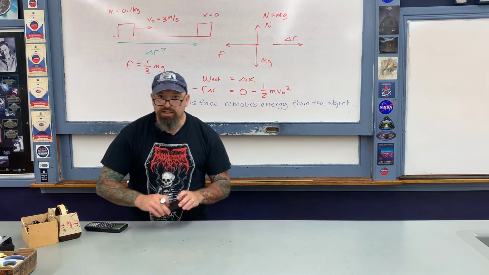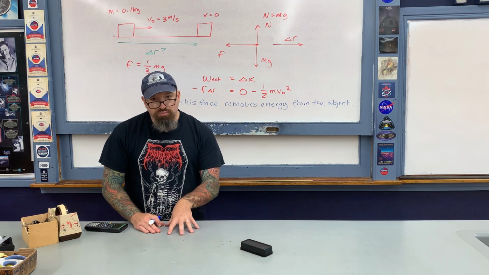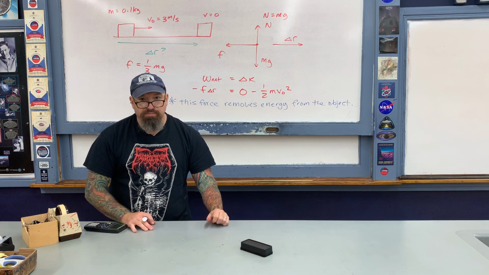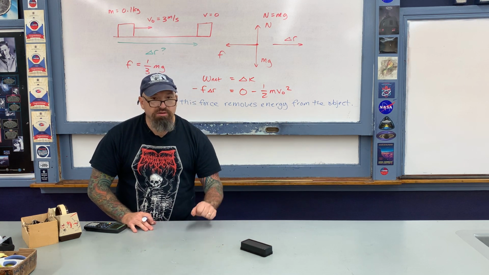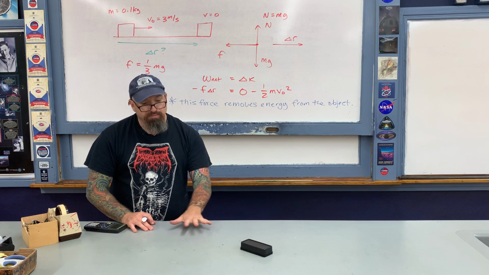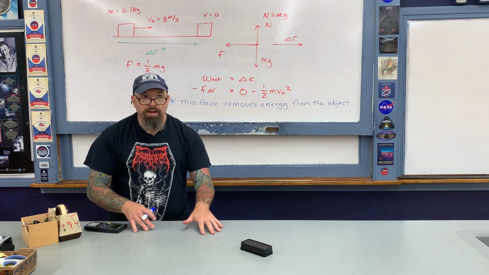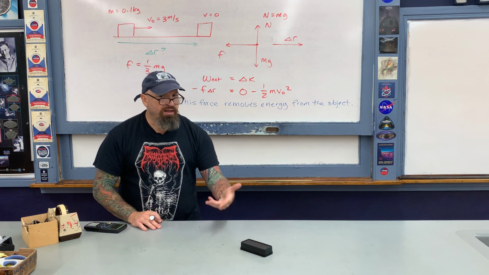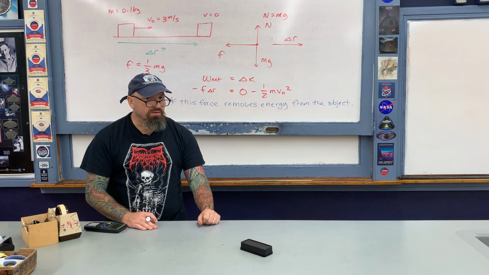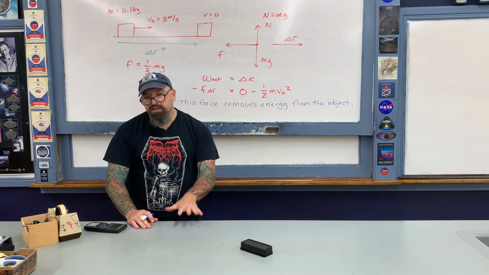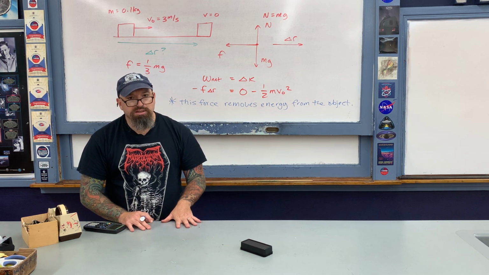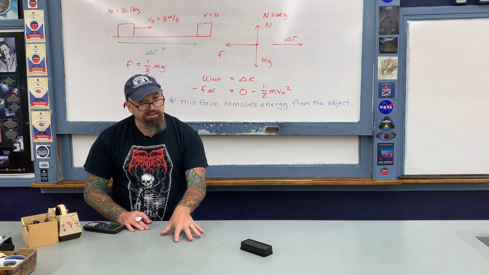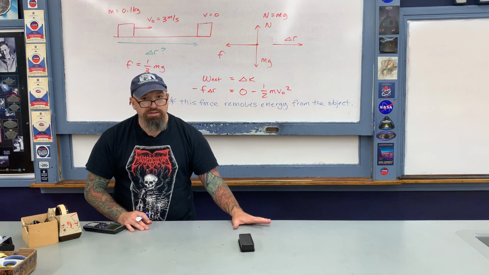For example, as the eraser slides over the desk, the moving eraser is doing work on some of the atoms and molecules that make up the surface of the desk. After the eraser slides over the desk, the molecules and atoms that make up the surface are vibrating in place with a little bit more kinetic energy than they had prior to the eraser sliding across the desk. If we had a sensitive enough thermometer, we would actually detect that the temperature of the desk after the eraser slides over it is a little greater than prior to the eraser sliding.